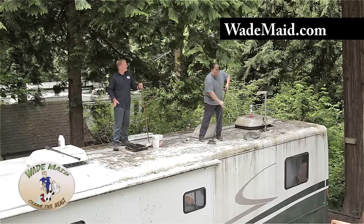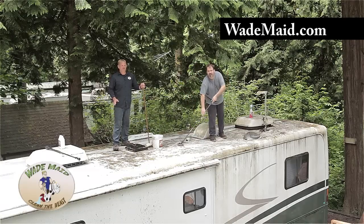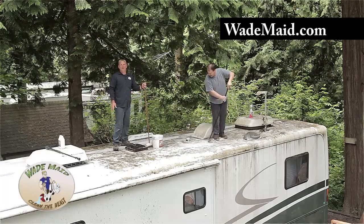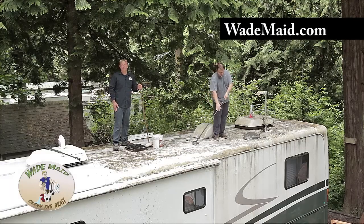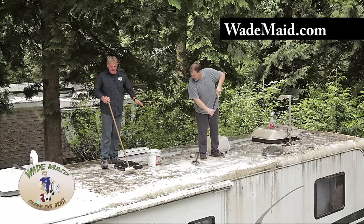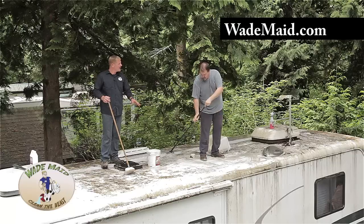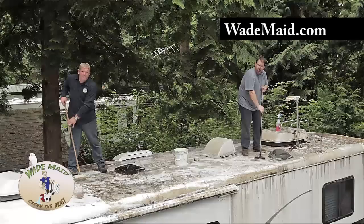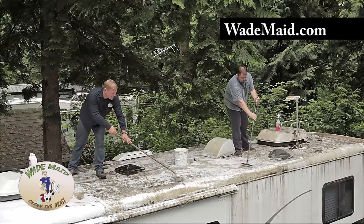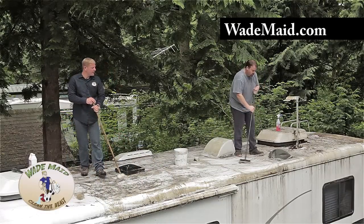We're on the roof with Dave Nye from Total Care RV Products. I'm going to train him on how to properly clean a roof like this so he can demo the products and show others how to do this. Dave, the important part here is to get lots of product on this roof. The Beast Wash needs to do the work, not the pressure from the power washer. We don't want to scrub the roof — we just want to spread the product around, so no scrubbing is needed at this point.